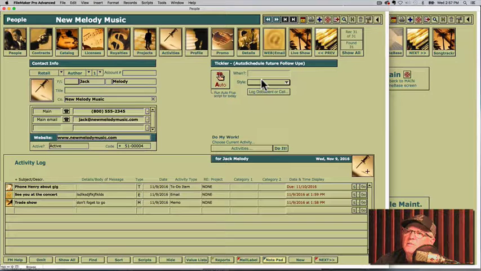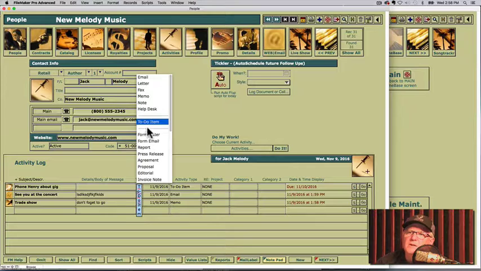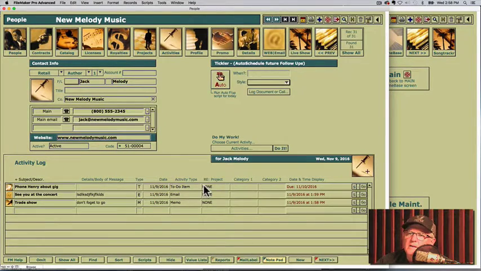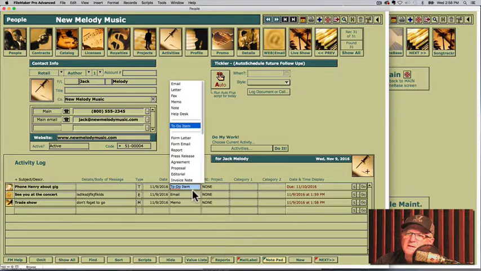You can just put that. Now, what you want to do is create when. Click in when. Actually, before we do that, let's just look down here. Phone Henry about gig. Here it is. And because it's a to-do item, there's nothing in the message body. There are various pop-up menus you can assign to these activities if you wish.